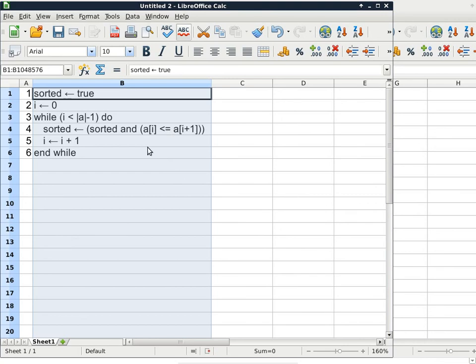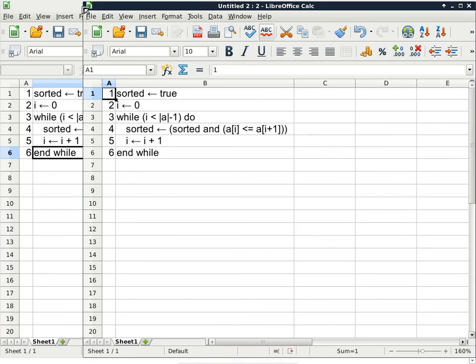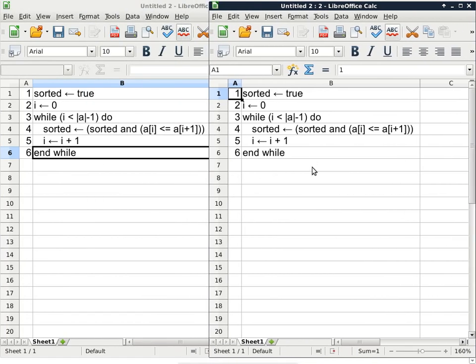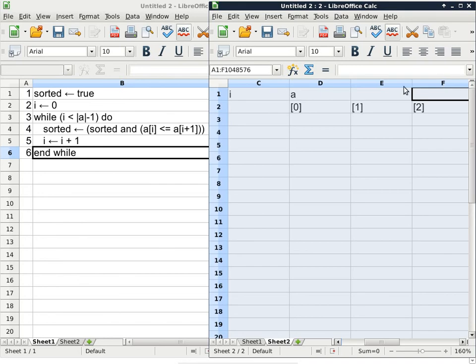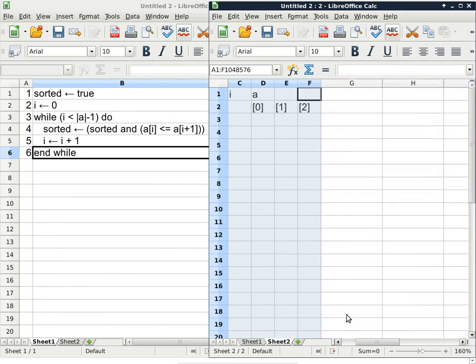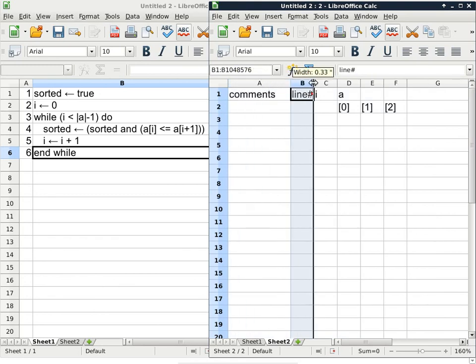Okay, so we'll go ahead and see what this program is going to do, and here's the trace. It's going to take up a little more space this time. So we have comments, we have line number, we have our usual variable I, and the array A. And once again, we'll just have 3 elements in this case because having too many elements is just going to make it boring. But this time I need to have initialized values in the array because otherwise I cannot perform the comparison. So this time I'm gonna have to give you specific values on those lines. Oh, okay, this line needs to be bigger, this one just a tad longer.